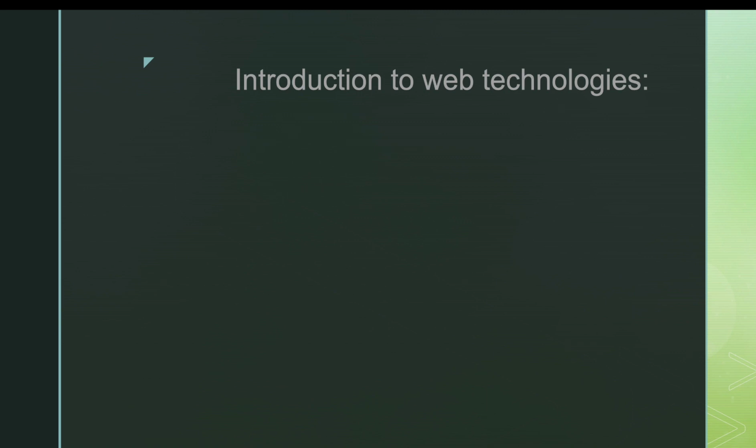We're going to talk about different web technologies. The first thing that we are going to talk about is HTML. What is HTML? HTML is basically the skeleton, the backbone, the structure of any web page, right? So you add the text, you add the image, you add all the contents that you want using HTML, right? So that's what we need to learn about the HTML language.